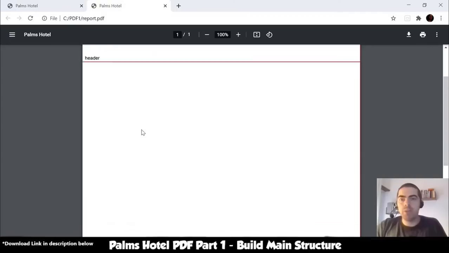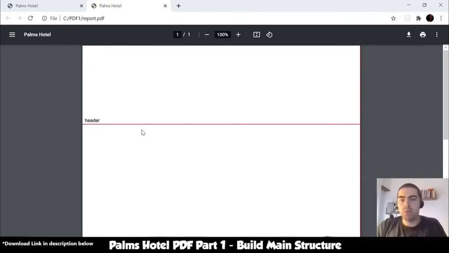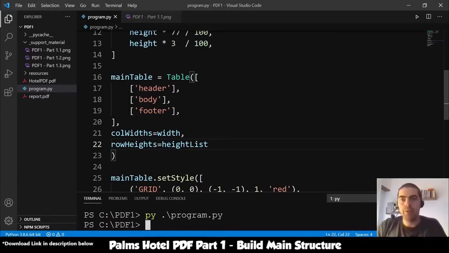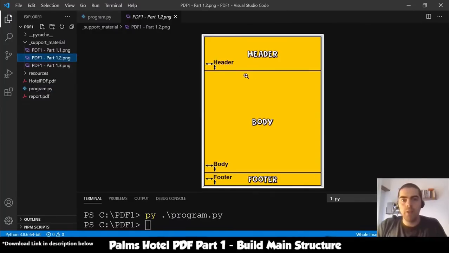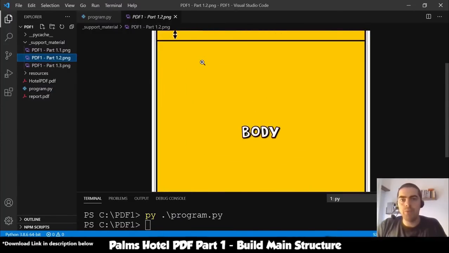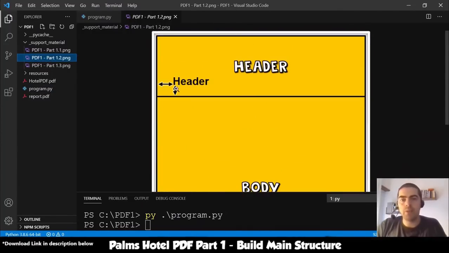One thing that I want to call your attention to, let's go to the second image, is this. If you notice, we have a left padding and a bottom padding on the elements of the cell. Table cells have these paddings by default.